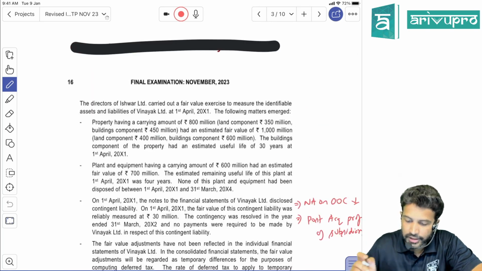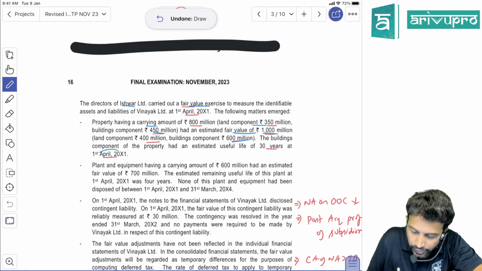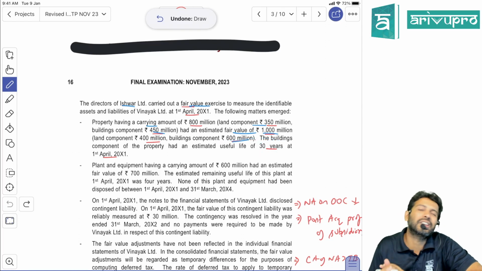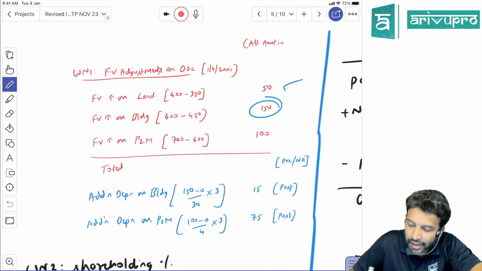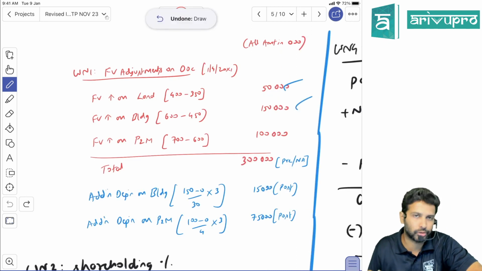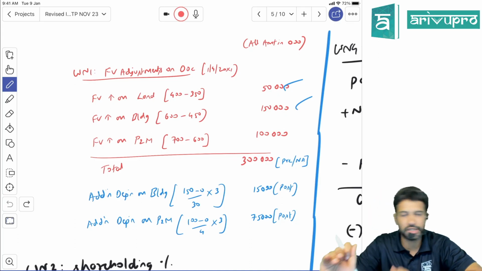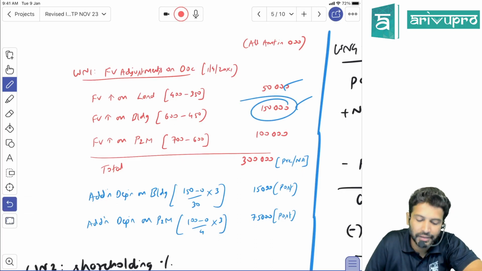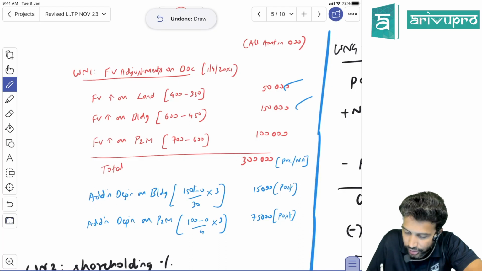Then, all right, next. For the building they're saying the estimated useful life is 30 years. On the date of control, that is 1st April 20x1, the building is expected to have 30 more years of remaining useful life. Since due to this fair value adjustment the building value is increased by 1,50,000, you will get additional depreciation relating to the building, since the asset value is increasing due to the consolidation adjustment. How much did the building value increase? 1,50,000. I've calculated this in million and it's okay. You can write 1,50,000 here. It's okay. All right.